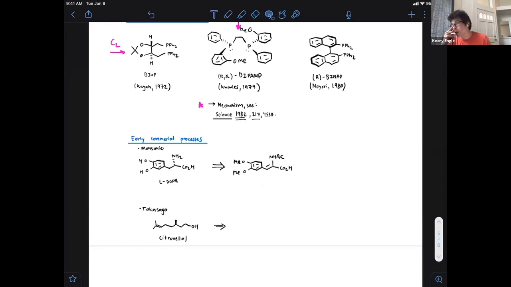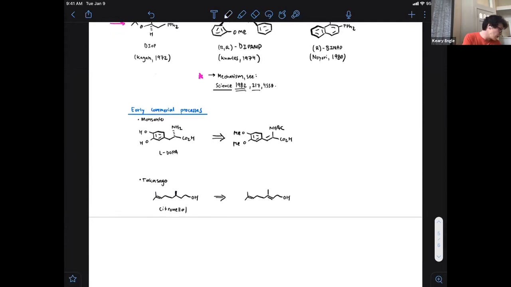And then Takasago, they've had a long-standing collaboration with the Noyori group over the years, and you probably covered menthol synthesis in classics. I think it's covered in the Classics 1 textbook. That's actually not a hydrogenation, but is an isomerization, and so that process is a little bit more complex. So one that illustrates the same principles, but is a little more simple, is shown here. Synthesis of citronellol, which can be accessed in one step by stereoselective directed reduction of geraniol.